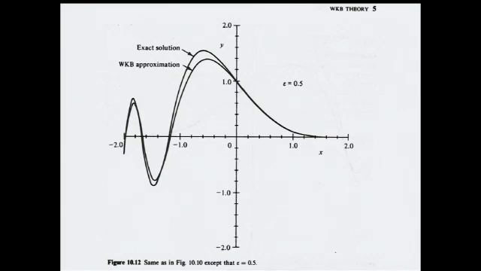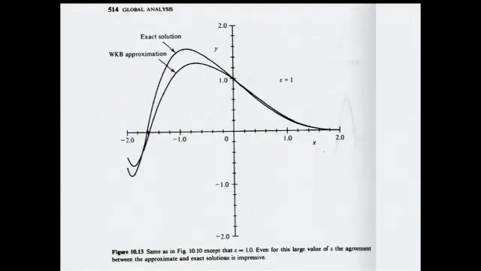Okay, and it's getting a little bit bigger. Let's take epsilon even bigger, say 0.1. That's pretty darn good. But you can see that there's now a visible error here. So there's some error over here, and there's some error over here. But it is good because as you go off toward infinity, the 2 lines are again overlapping.